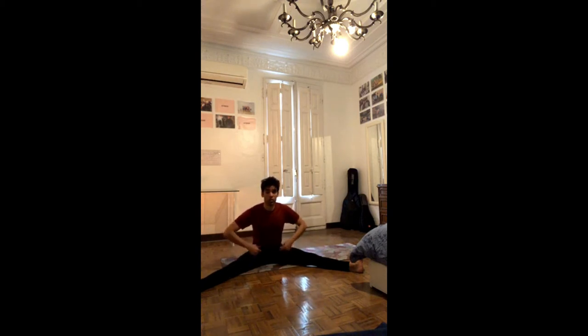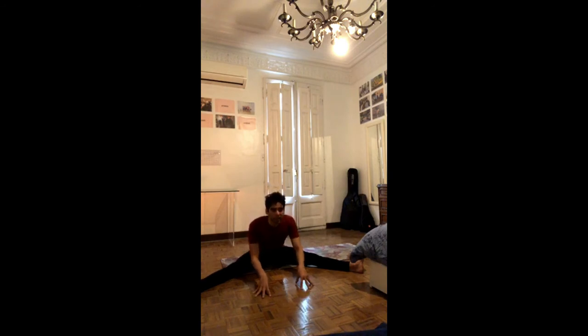So quads are strong, keep the lower belly in, pick up the chest. If this is too much, keep your hands back and pick up the chest, relax the eyebrows. And then if it's available to you, then keep squeezing the thighs, keep the lower belly in, and allow yourself to fold forward.